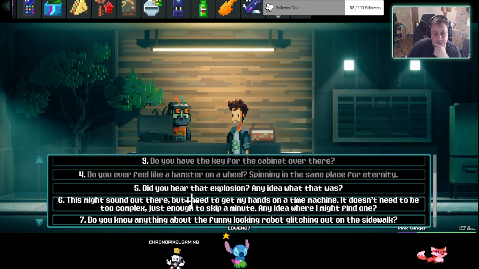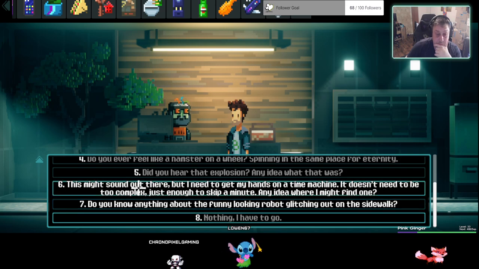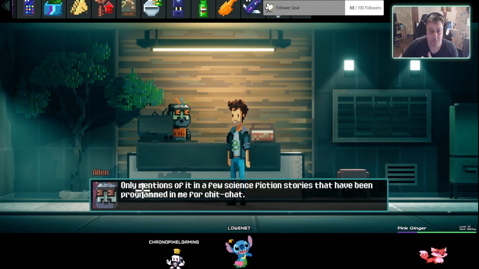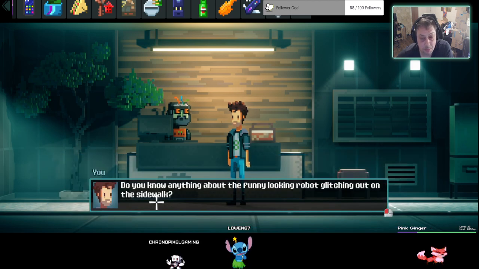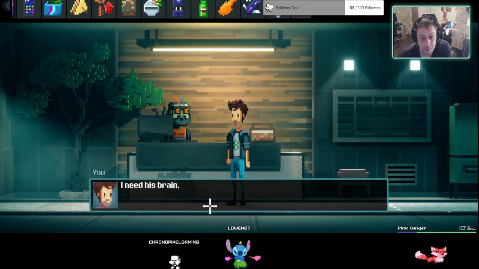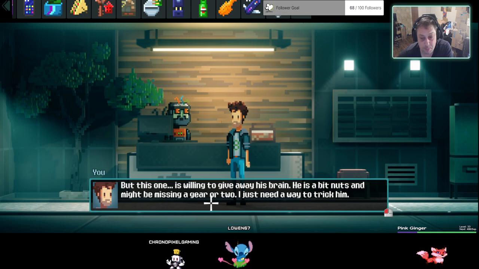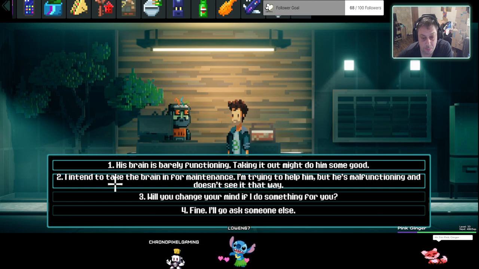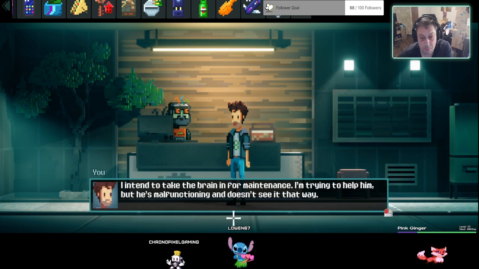Good evening. Did you hear that? How could I not have heard it? Do you know anything about the funny-looking robot glitching out? No, sir. I rarely step out of the- I'm afraid I cannot help you with that matter. But this one is willing to give away his brain. He is a bit nuts and might be missing a gear or two. I intend to take the brain in for maintenance.